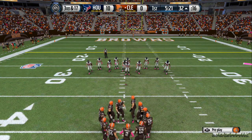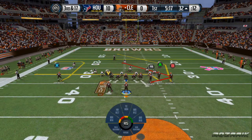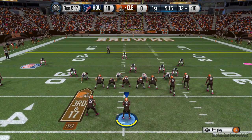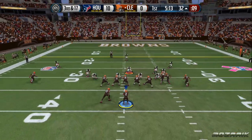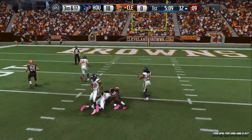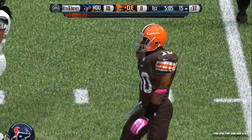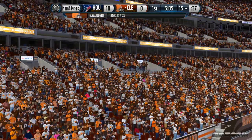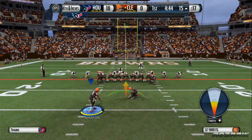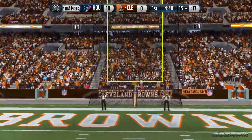Line up now on third down. They were very good at converting these situations a week ago. Wide receivers are bunched up. 380. 380. The Browns from the 32. He's got the catch. Lewis is the one who brings him to the ground. Defensive coordinators love this situation, don't they? Third and long, they can do just about anything, and it's going to work, and they stop the offense that time. No doubt about it.